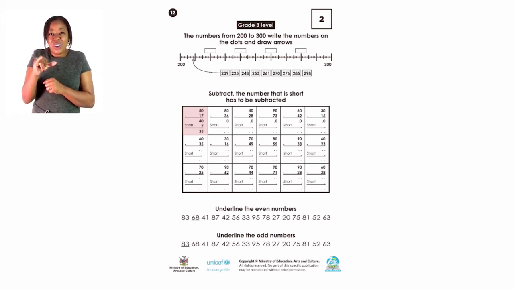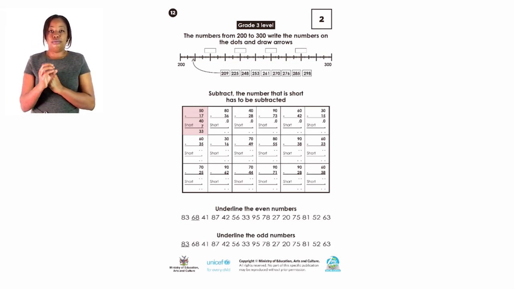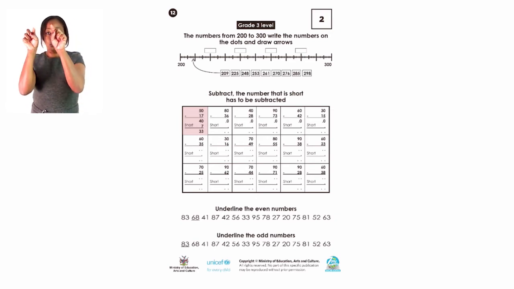Now let's try counting in ones. 200, 201, 202, 203, 204, 205, 206, 207, 208, 209. So, without wasting time, we have already figured out that they are counting in ones. Therefore, you have to count in ones, continue from 209, 210, up to 300. Once you reach a line which has a box on top, you have to fill in that number so that you know which numbers are on the lines.